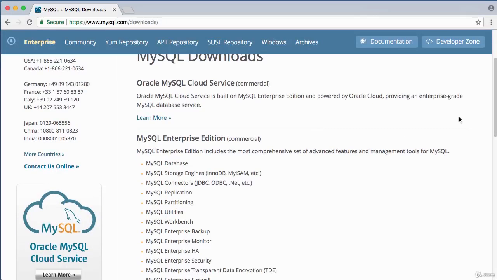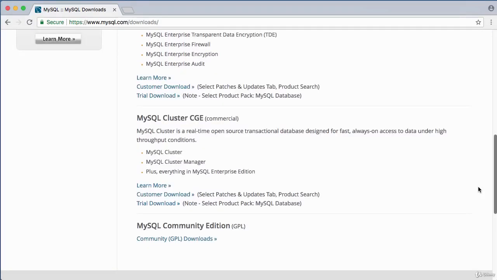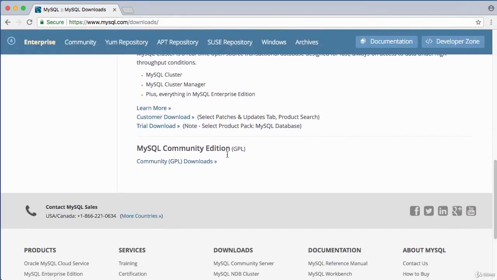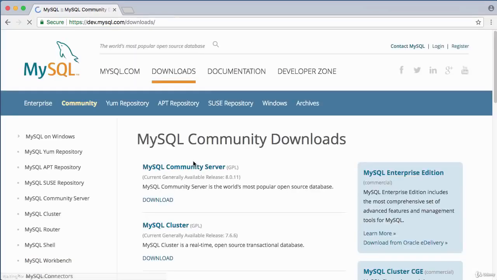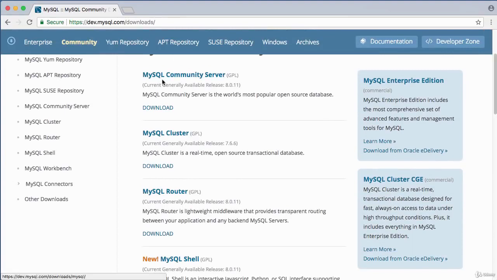The enterprise version is commercial, so we want the free version that we don't need to pay for, which is this one here. It's called MySQL Community Edition. So click on that and that will show you the download options. So what we want is a MySQL Community Server. Current version as of the time I am making this video is 8.0.11.